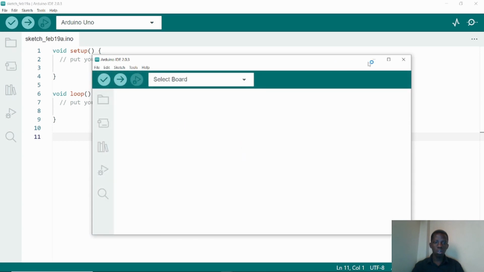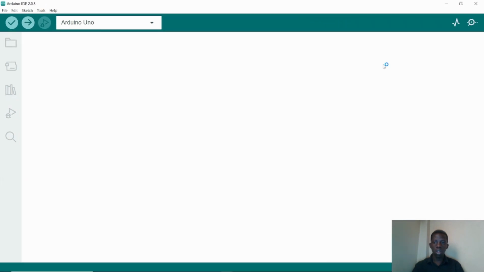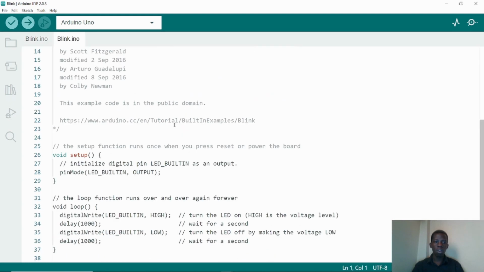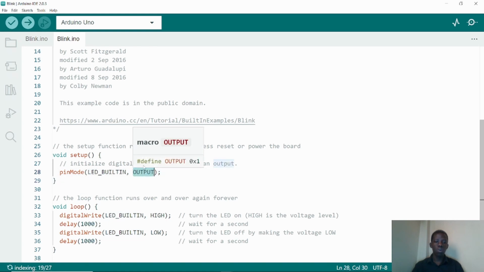So yes, let me widen this window a bit. So here we have our code. This is a built-in LED, which is pin 13 of the Arduino board. We're setting it as output. We're going to be telling the pin what to do.